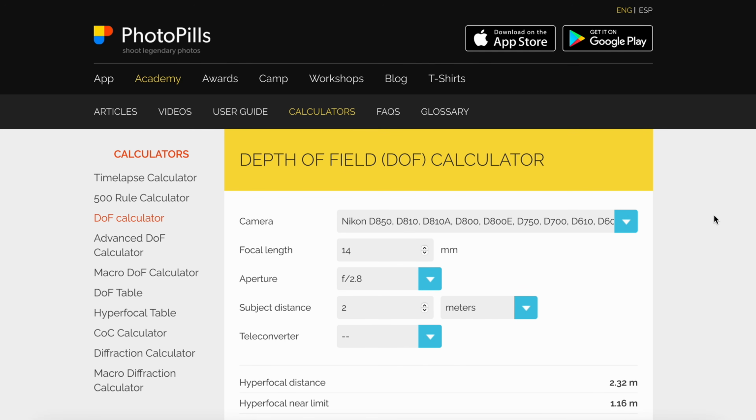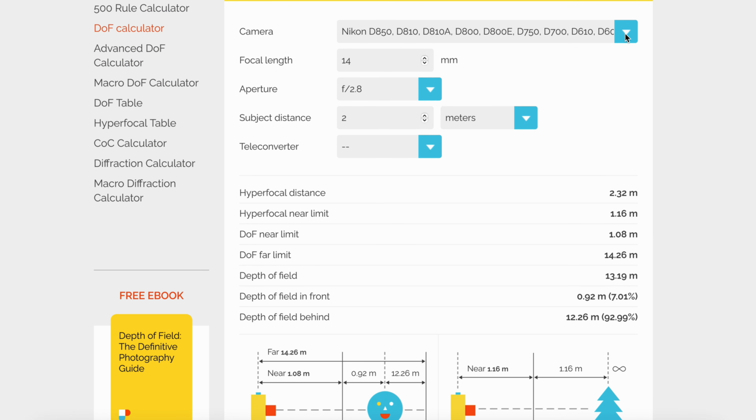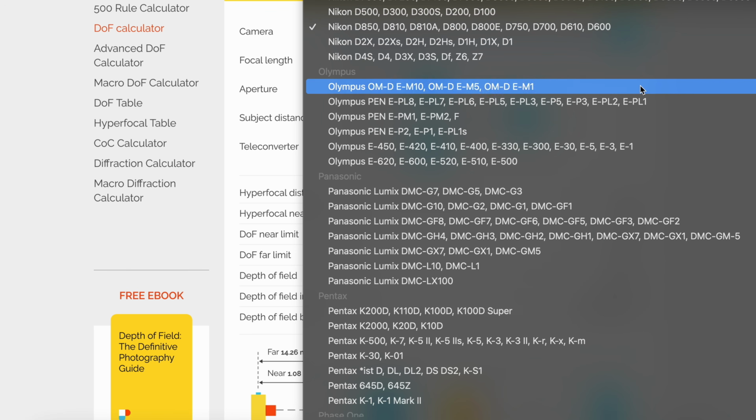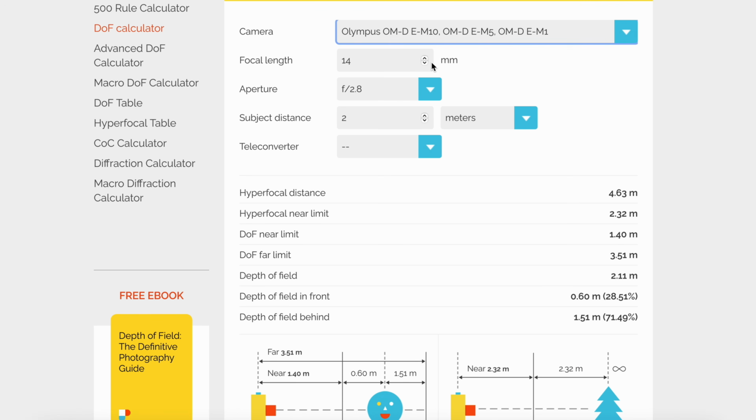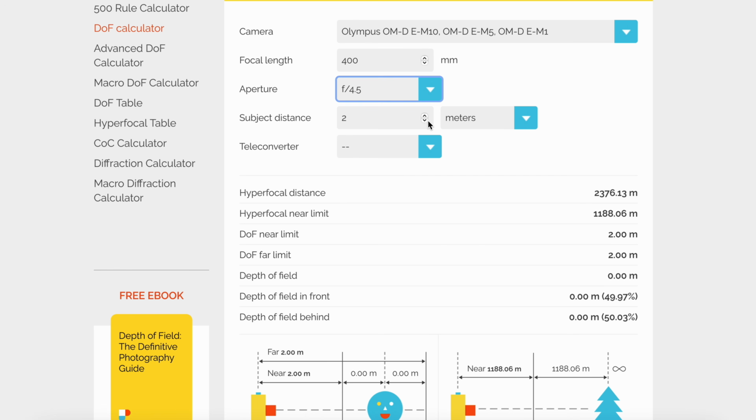If you're curious about how all these different things work together, there are free online depth of field calculator tools. I have one linked down below. You can input all of your specific camera settings, lenses, distances to subjects, all those different things, and it'll spit out estimations of depth of field based on the gear you're using. It's a good thing to do so you can have a rough idea in your head of what your depth of field is going to be at different distances and focal lengths you're using.